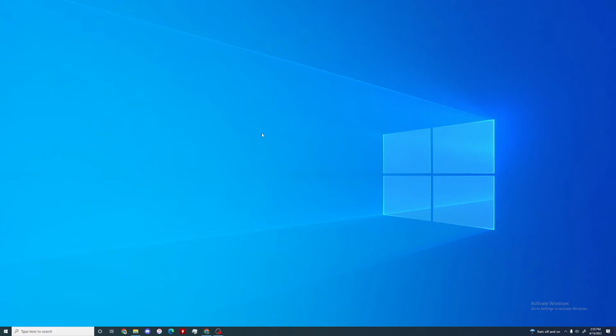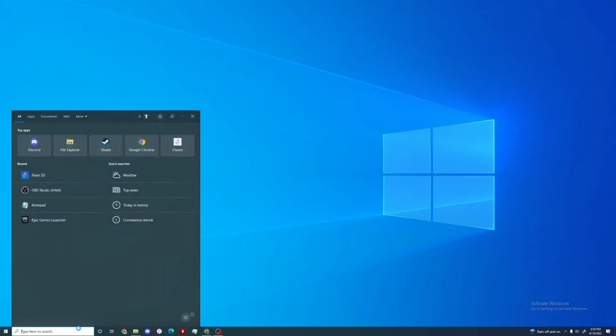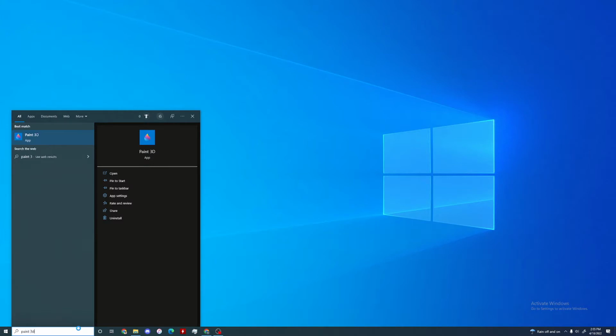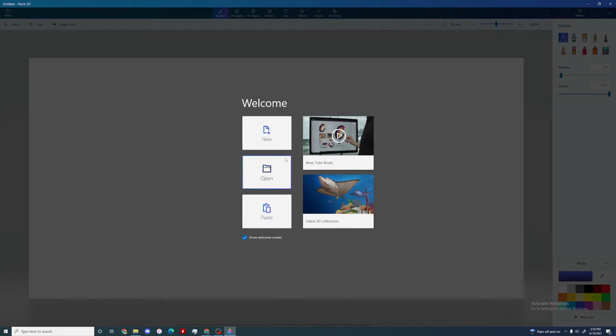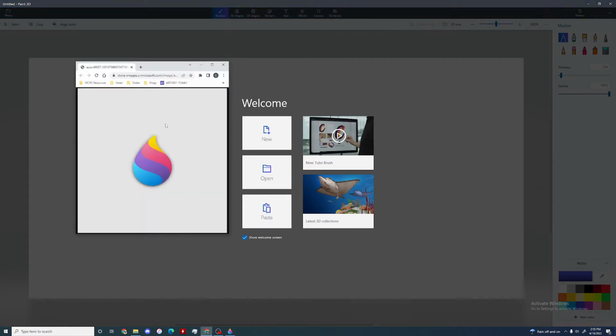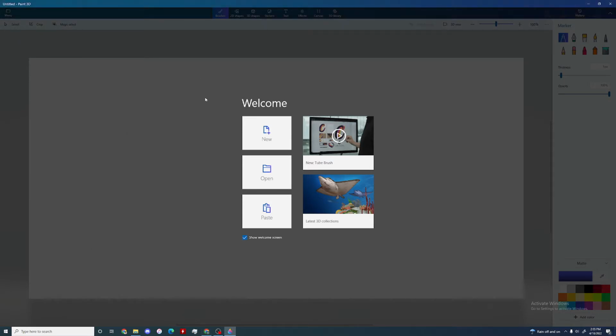This is Mr. Din, and today I'm going to be talking to you about a really cool application that we're going to be using for a mini project called Paint 3D, which you can find by typing Paint 3D into your search bar and clicking the little icon that looks like this. Paint 3D is an evolution of Microsoft Paint that will allow us to not only do some 2D painting, but also some basic 3D modeling.